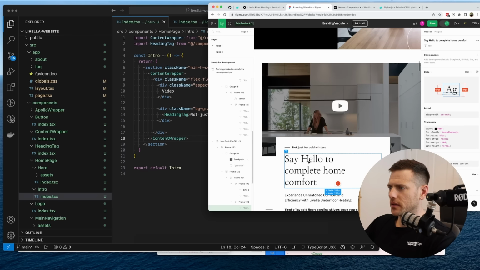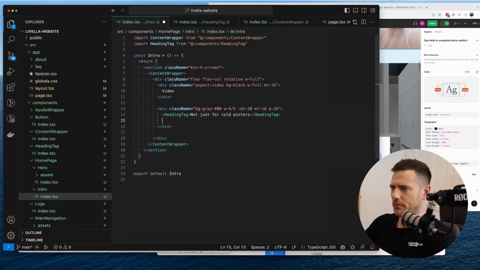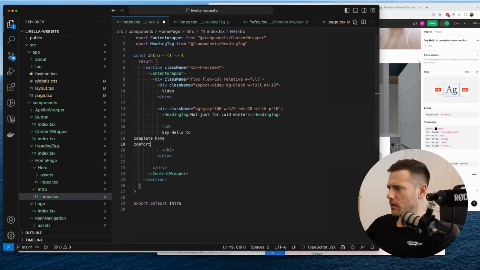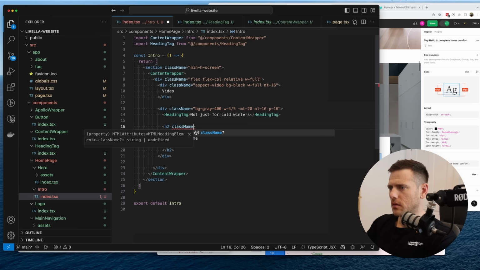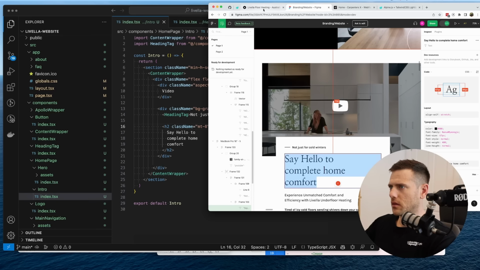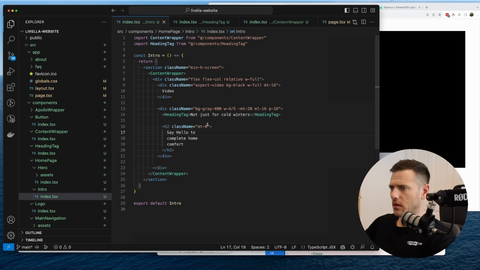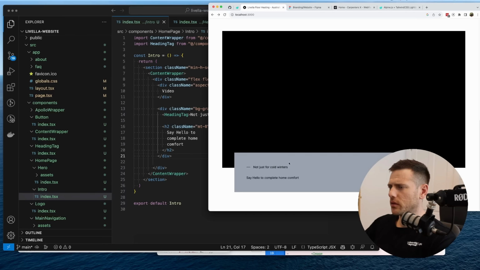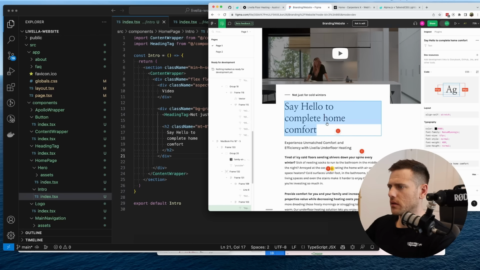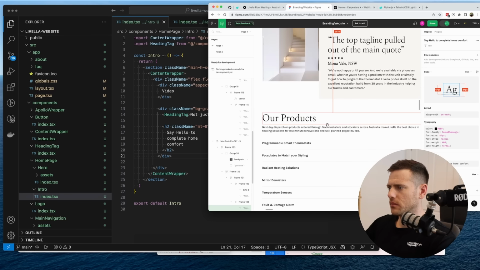All right, so the next piece, this is H2. So we're going to chuck that there. Margin top 8. Now, I almost feel like we should pull the H1s and H2s into their own component, so we don't have to keep defining them.